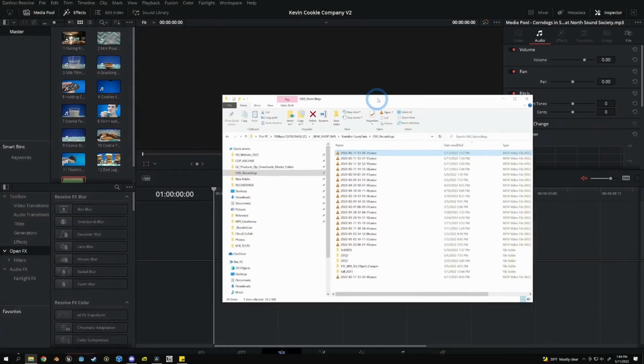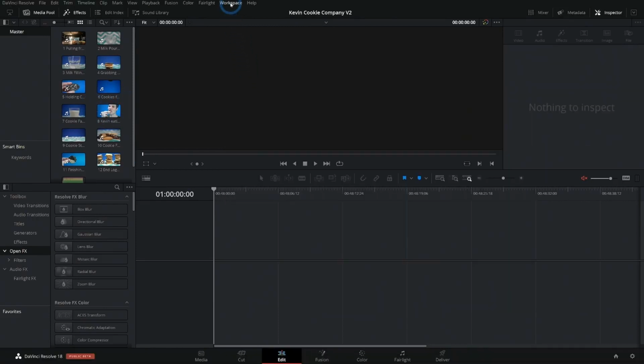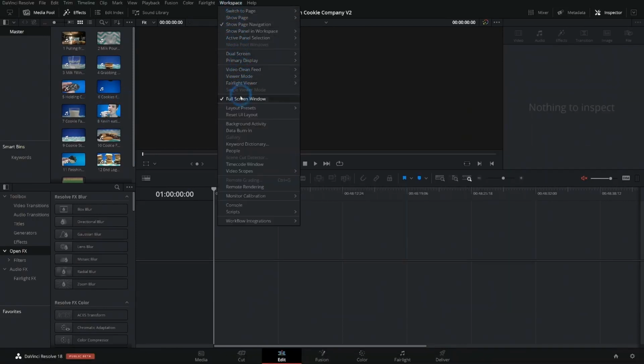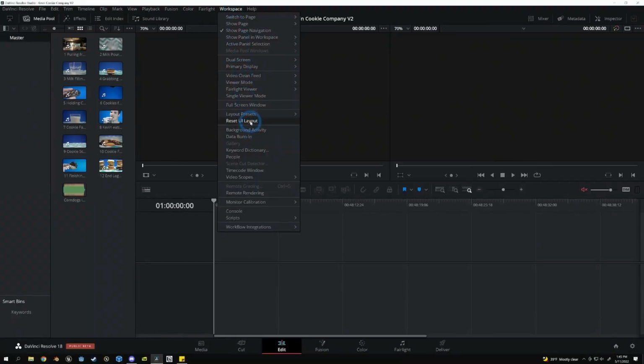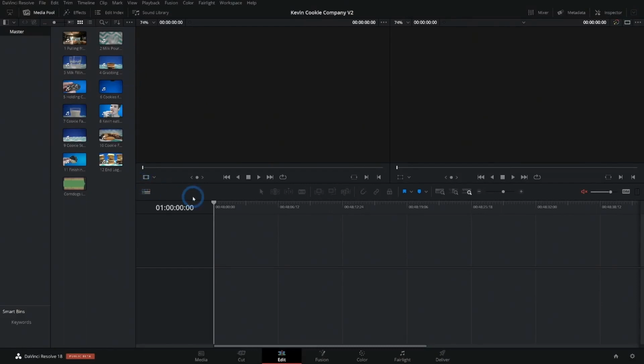And Casey, could I also just drag and drop files in there too? Absolutely. I have File Explorer. Okay, so there are other ways to get stuff in there as well. Yeah, you can just grab something from your Explorer window like this and just drag it in, and that's no problem. So one thing I'm going to do is go up to my workspace here, and I'm going to reset our layout just so that everybody is seeing the exact same thing as me.